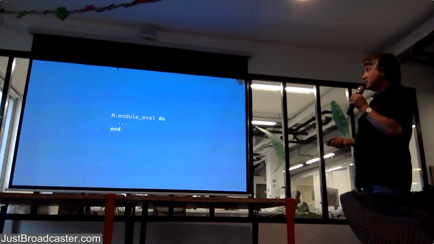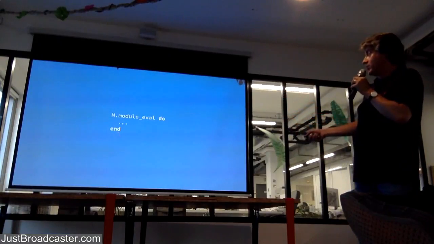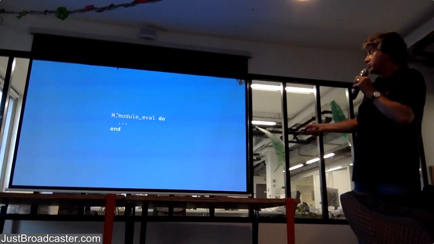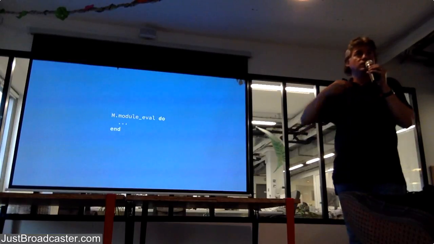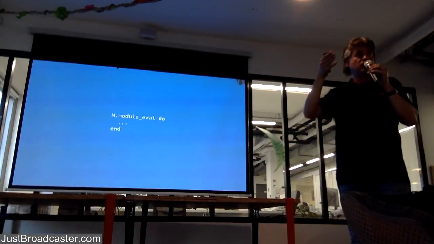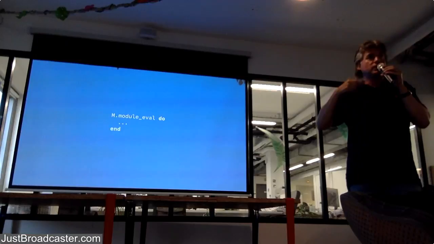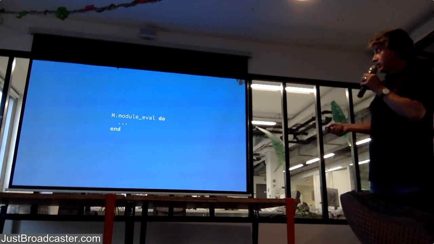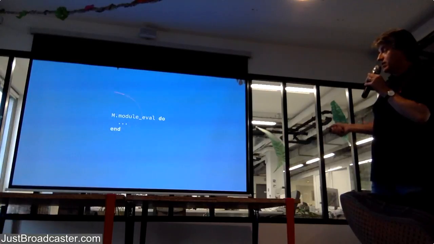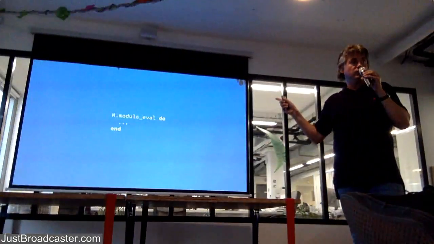So in that case, just module_eval, and one comment here. Normally, I use module_eval instead of reopening the module with the module keyword or the class with the class keyword. Why? Because I want to decorate something that already exists. And this idiom makes sure that M is loaded at this point. Okay?